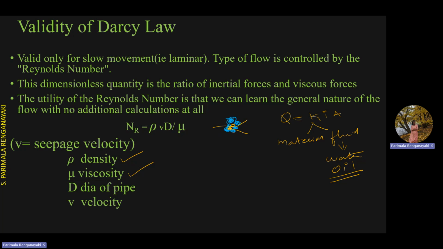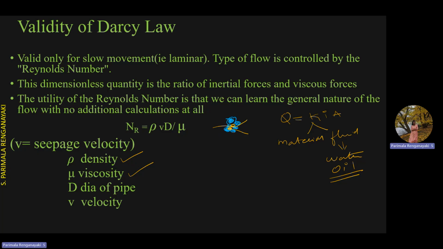Okay. Density means the mass weight of the fluid, how much the oil weighs while passing or how much is the mass of water. Viscosity tells about the capability, how fast; it is not exactly thickness. It tells what may be the viscosity of water or of oil. The density and viscosity are interrelated. The oil cannot run fast between the sand, whereas water will move fast. So everything is considered in this Reynolds number.